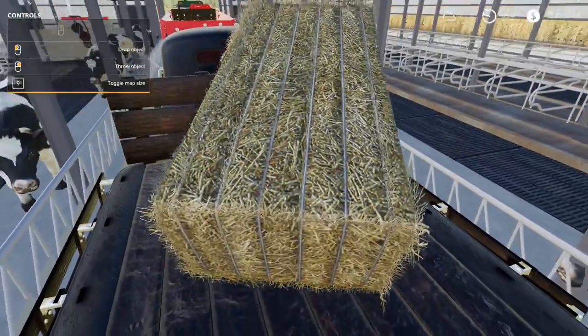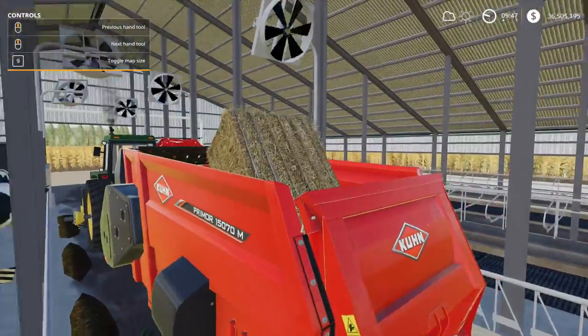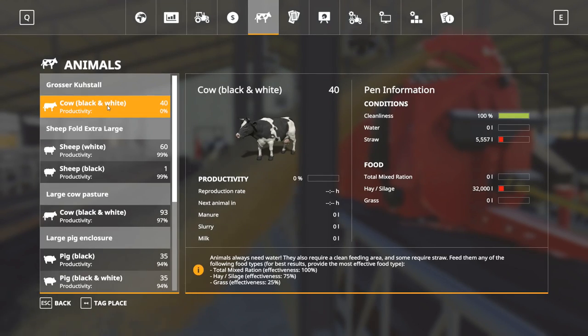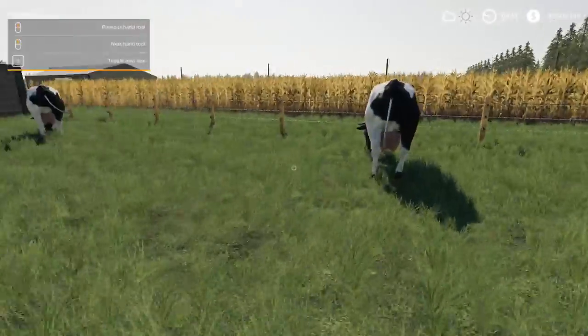Goodness. Slam dunk. Did it automatically start? Oh, that's awesome. How are they doing? Grosser Kuhstall? It's going up. Cleaning this water. They have paint silos, so yeah, all that works. Where's the straw, though, going? I don't see it going on the ground anywhere.